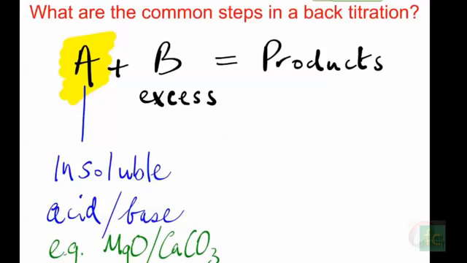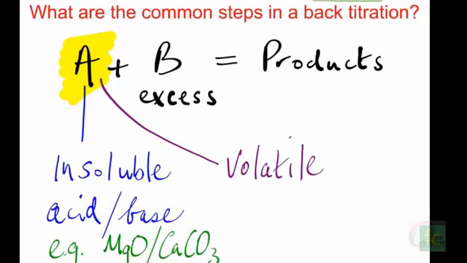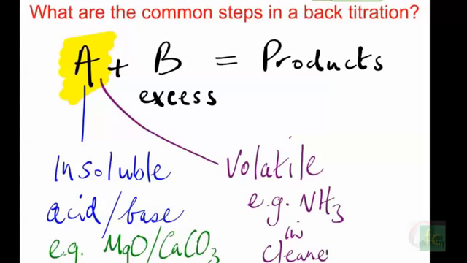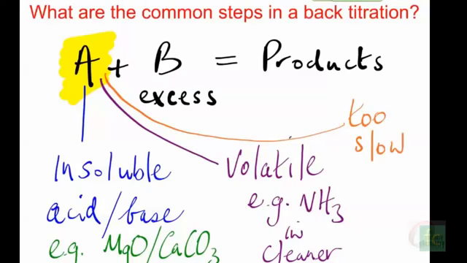Another example might be where you have a chemical that is volatile, such as ammonia dissolved in a domestic cleaner. So if you were to compare the concentrations of ammonia in different domestic cleaners, what you really want to find out is the concentration of the ammonia in the solution when you remove it from a freshly opened bottle. Now, during the course of a normal titration, the ammonia will be escaping from the cleaner, so it won't work. You'll see shortly how back titration overcomes that problem.